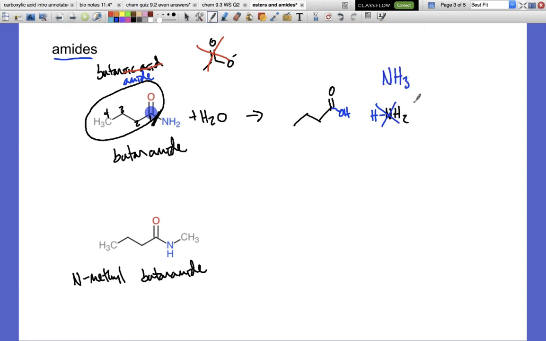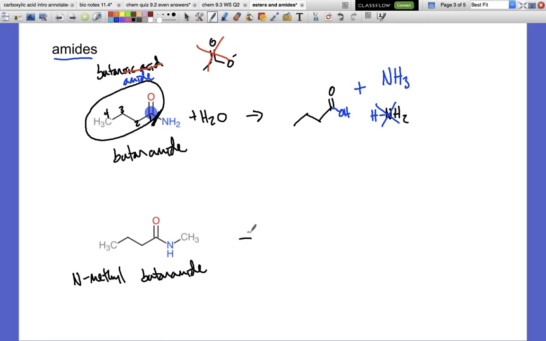an ammonia, right? NH3. I can draw it out the other way so I can kind of see that hydrogen that came from the water, but it's really just an NH3 if you're going to draw it, write its formula normally. But those are my two products. That's all I got to do in this case.